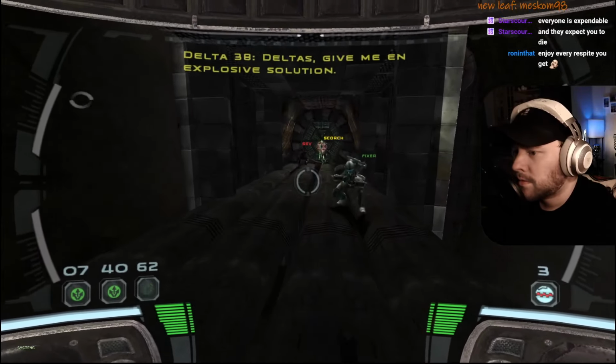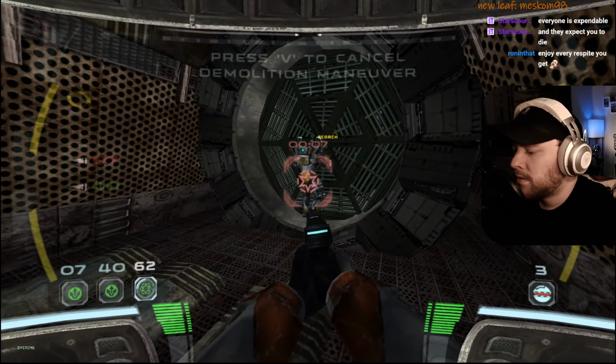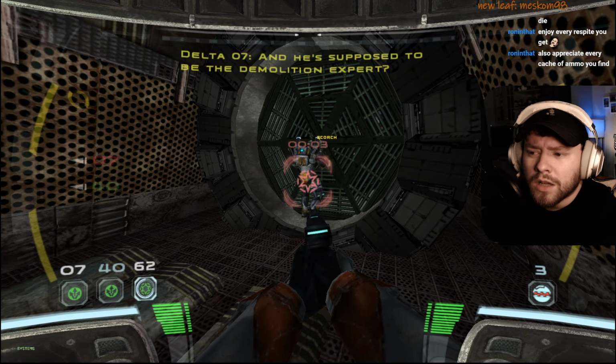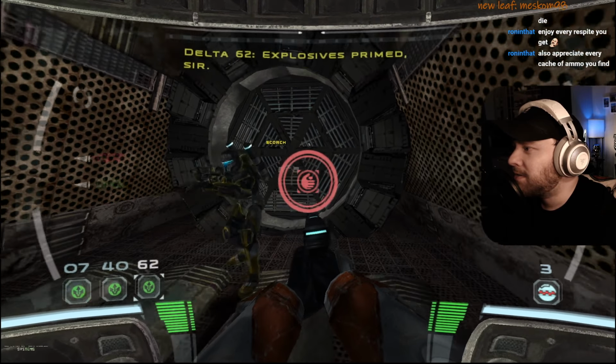Doubtus, give me an explosive solution. Scorch, priming charge. Was it red, red, green, or red, green, red? And he's supposed to be the demolition expert. Yeah, for sure. Explosives prime, sir.